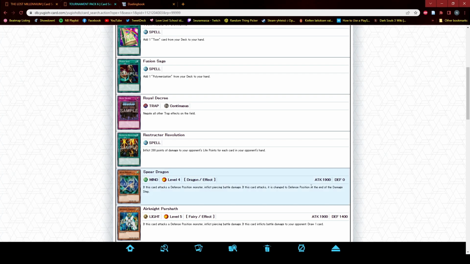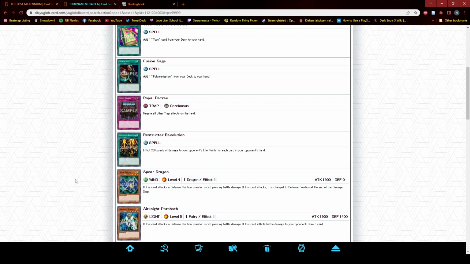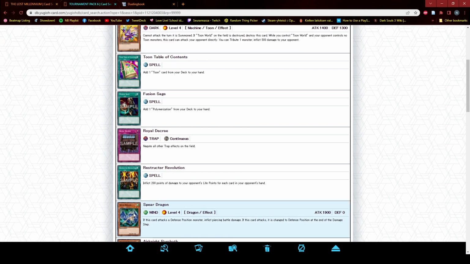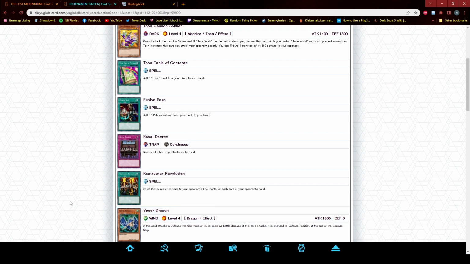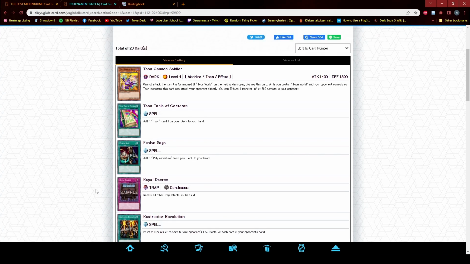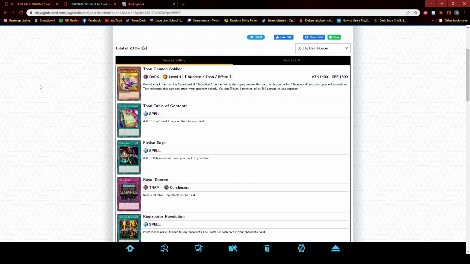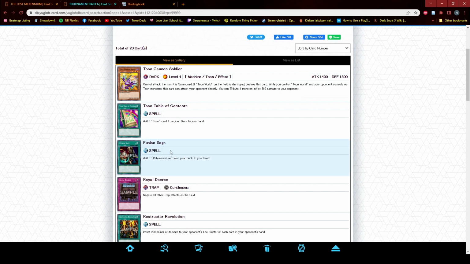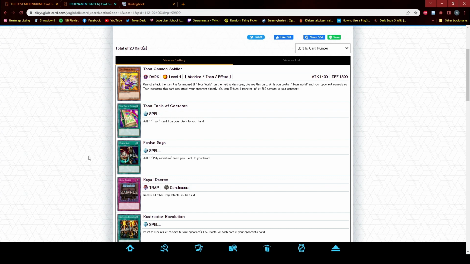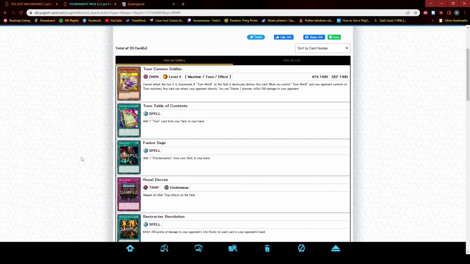Probably not good enough. Spear Dragon, usable beater as well, but with the downside of changing to defense position, might make it that we'd rather just play D.D. Survivor. Restructure Revolution, more a burn if you want that. Fusion Sage, Toon Table of Contents, Toon Candle Soldier are probably the highlights here. So obviously Fusion Sage gives essentially you 3 extra copies of Polymerization, which for the Hero deck will be absolutely necessary.